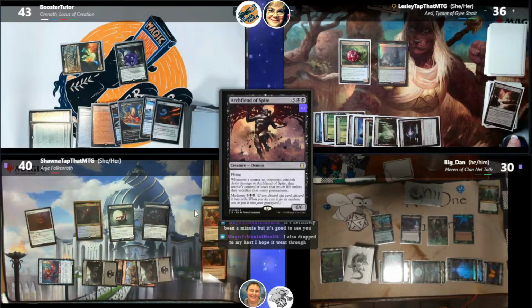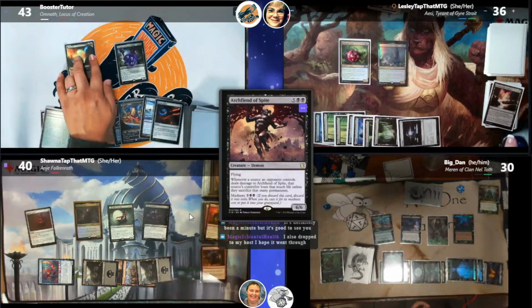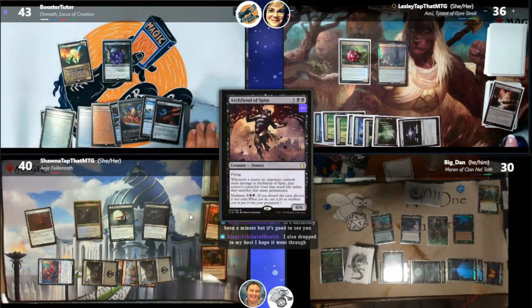I will pass that card. Damn it, Booster. What did I do? You got rid of the crab, the biggest threat on the board, apparently.